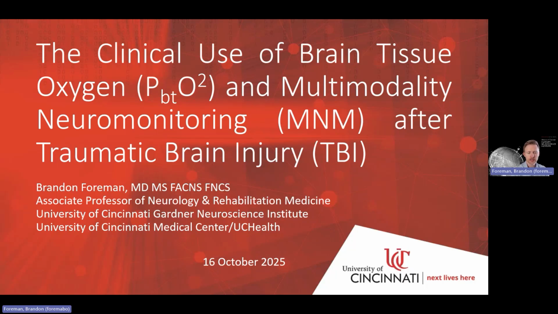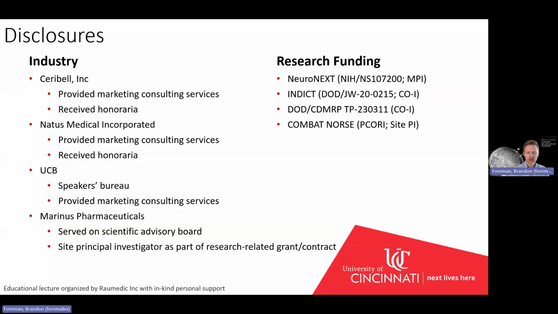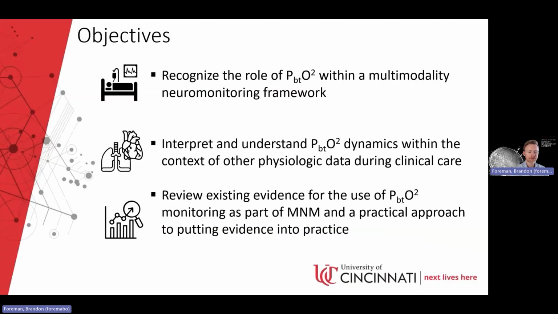My areas of interest really revolve around this concept of multimodality neuromonitoring, or trying to monitor the brain after injury. And particularly, we'll focus on traumatic brain injury for this session and how brain tissue oxygen monitoring fits into this larger scheme and how it can be used to augment and individualize the care of your patients. I don't have any relevant disclosures for this particular talk.